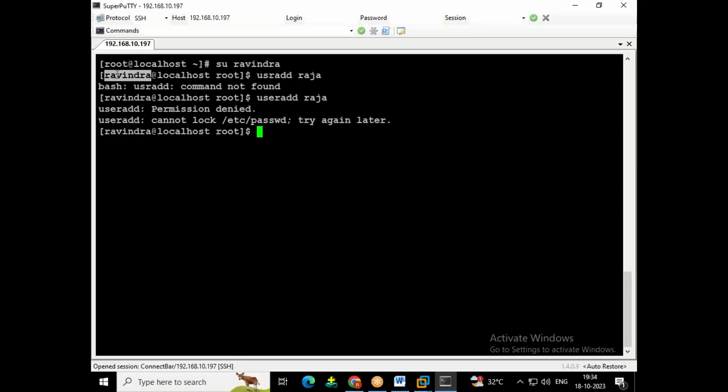Here, two persons are normal users. Total four users are there. The root user is one person, the sudo user is one person, and me and my sister both are normal users.